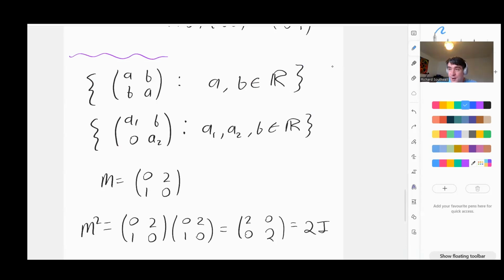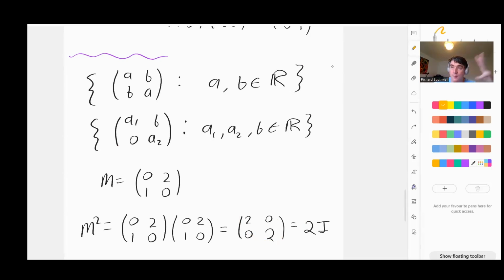So here's another thing I wanted to show you. Again, you might want to study this later on. What about the square root of 2? We're doing a tour of historically controversial objects in mathematics, right? So what's the square root of 2? Well, it's a number that if we square it, we get 2. How do we talk about 2 with matrices? Well, we can talk about 2 times the identity matrix. That's acting like a 2. So is there a matrix that if we square it, we get this? And indeed there is. Let's consider this one here. If we multiply it by itself, then indeed we get 2 times the identity matrix.